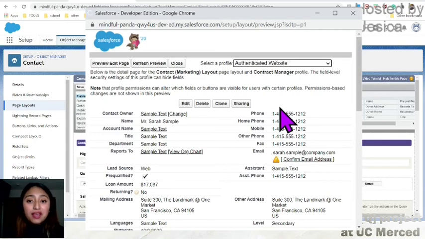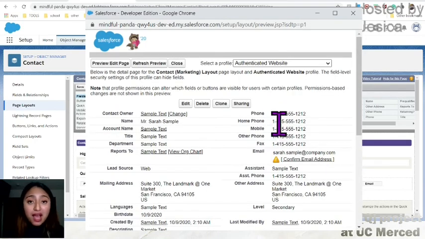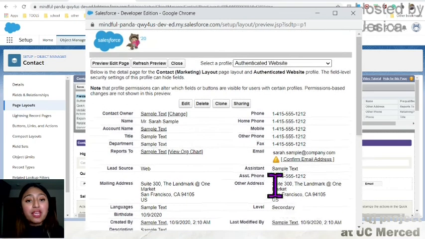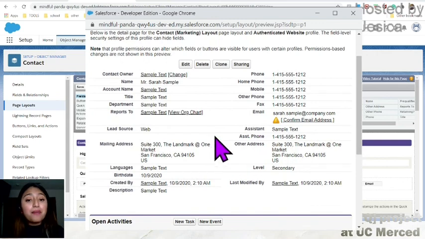Now I want to go and see an authenticated website, right? We explained that the authenticated website does not have the ability to view this permission. And as you can tell, the person with an authenticated website profile or user will not be able to see that information. Again, this is very important because there's some levels in the hierarchy or the roles within Salesforce that need certain access or need certain information and access to that information, all dependent on their levels.